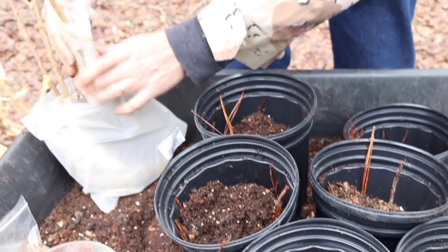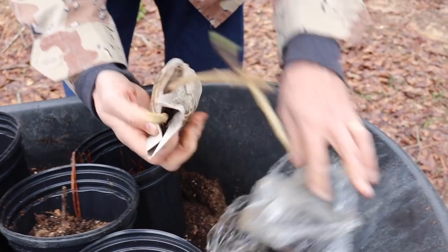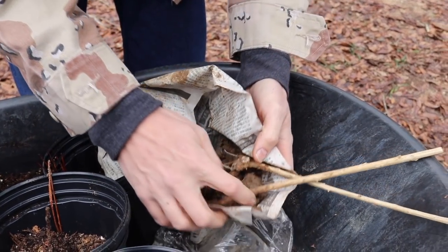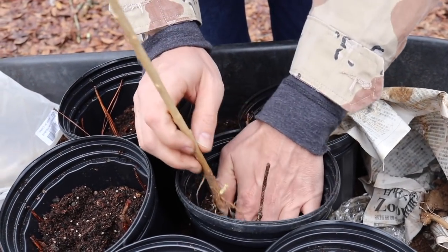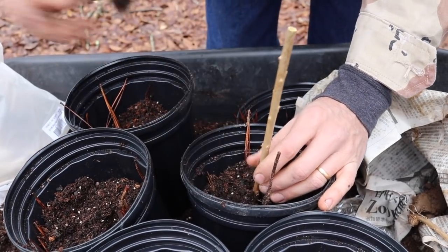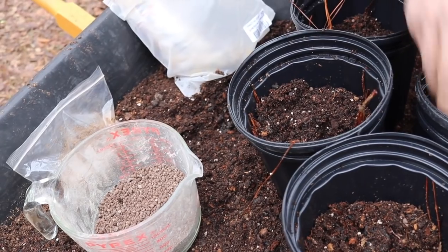So the next thing I have here are these. I got these off of eBay. They are Goji Berries, and they're bare root, mostly dormant. So, look at that. Now, goji berries like a higher pH than my potting soil probably is. So I am going ahead and putting a little of this lawn lime in with them as I go. Hopefully not too much.